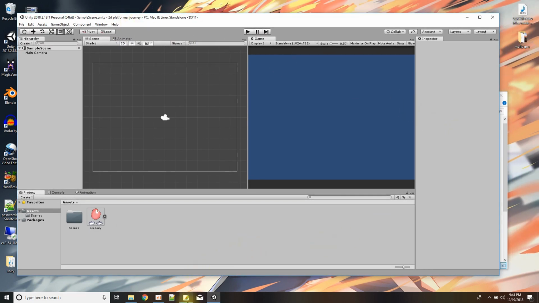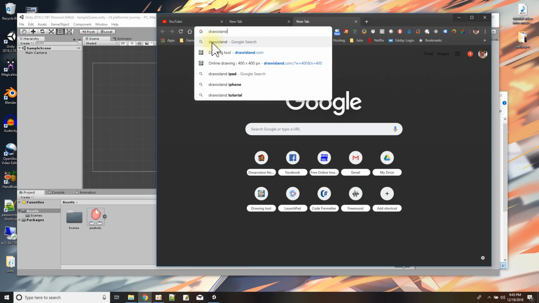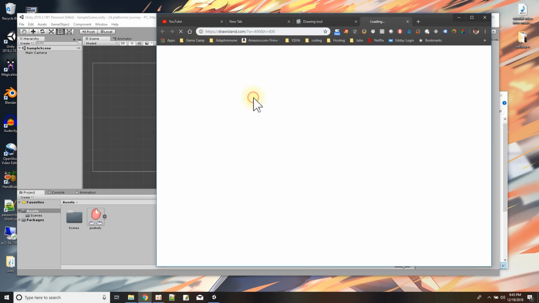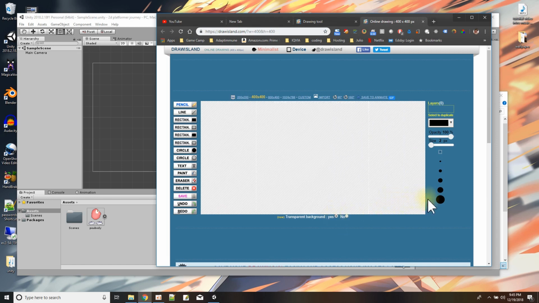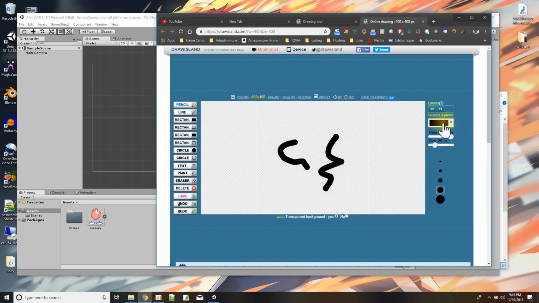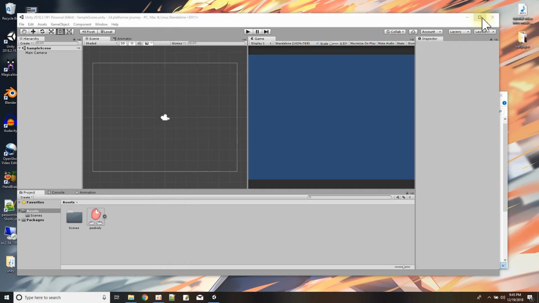So to make transparent sprites, I used Photoshop, but Photoshop does cost money. So what you could also use to make the sprite is something called drawisland.com, and it's a drawing program that runs in the browser. And it's kind of simple. All you have to do is pick your size, 400 by 400 maybe, pick the transparent background, then you can pick the size of your brush and the color of it. Oops, you gotta say change. Pick the color and choose. And then you could draw your own transparent sprites. Here you can control the size of the brush tool. So in case you don't have Photoshop, you could use that to get your work done.